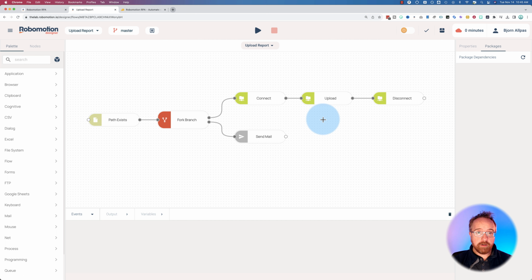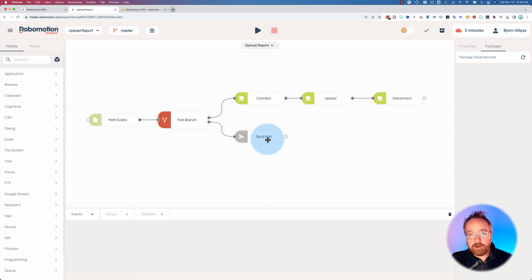This workflow right here saves me tons of time every single month. And all it does is upload a file. I create a file in a specific folder. This workflow detects it. It uploads it via FTP to a specific spot where it needs to go, and it sends an email to a specific person that needs to get the email.